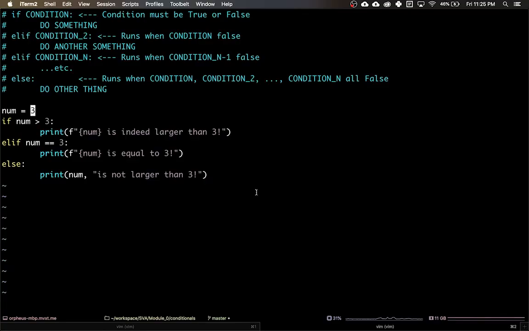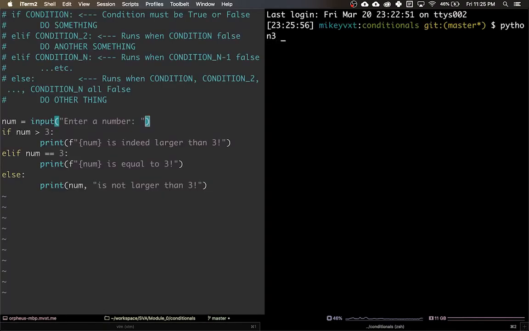If we flip back over to the terminal and where our code is, we can go ahead and change this number that we've hard-coded and turn it into input followed by a prompt. You can enter whatever you want. I'm going to say "Enter a number: " and then add a space afterwards. And I think that's all you need to do. I'm going to write my changes and then execute my code.